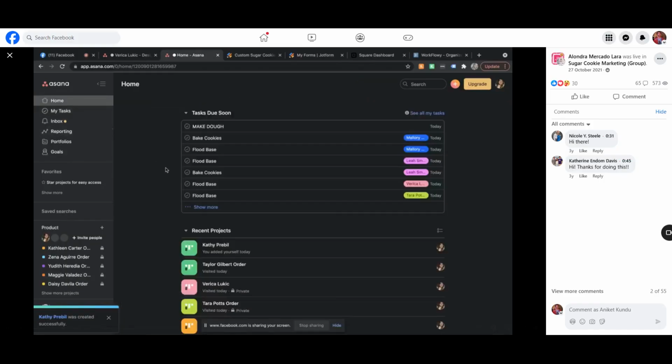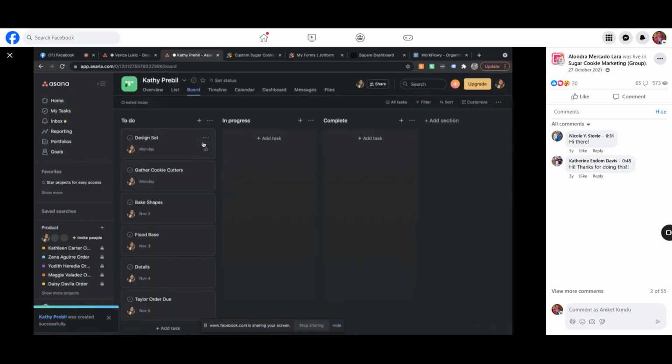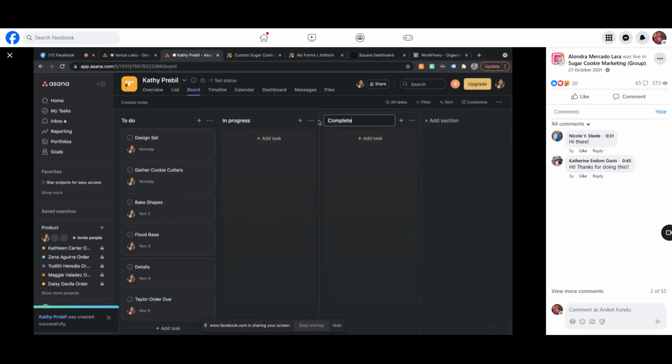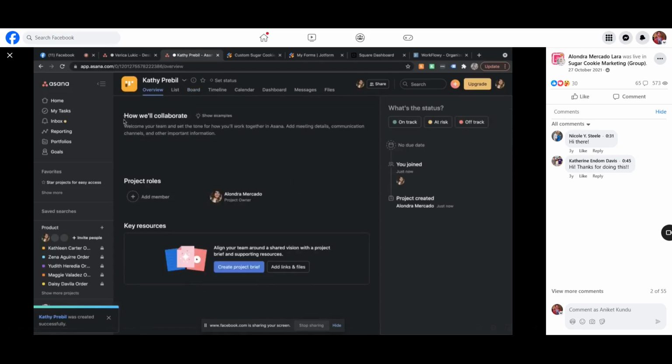So I will go home and go into that project and change the color so that I know it's 2 different orders. The only difference on here is that it doesn't copy the overview, so this is something that you're going to have to enter in again.